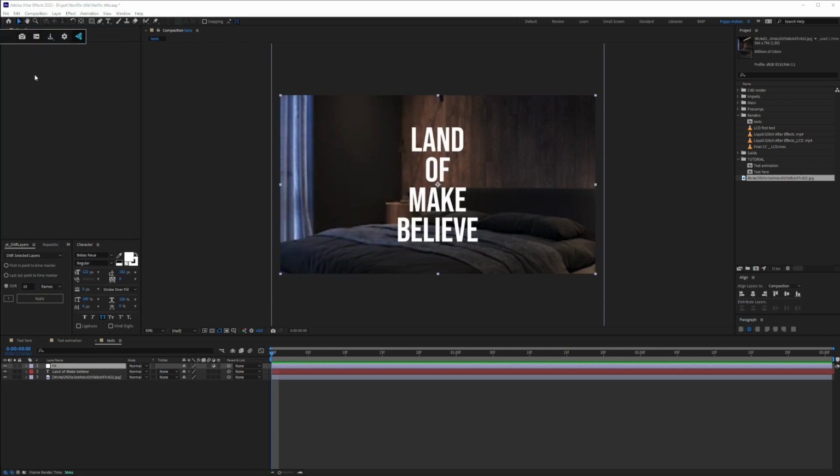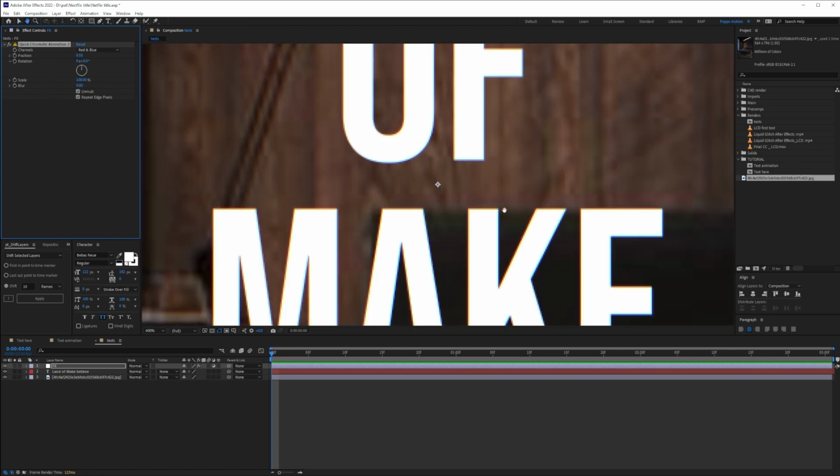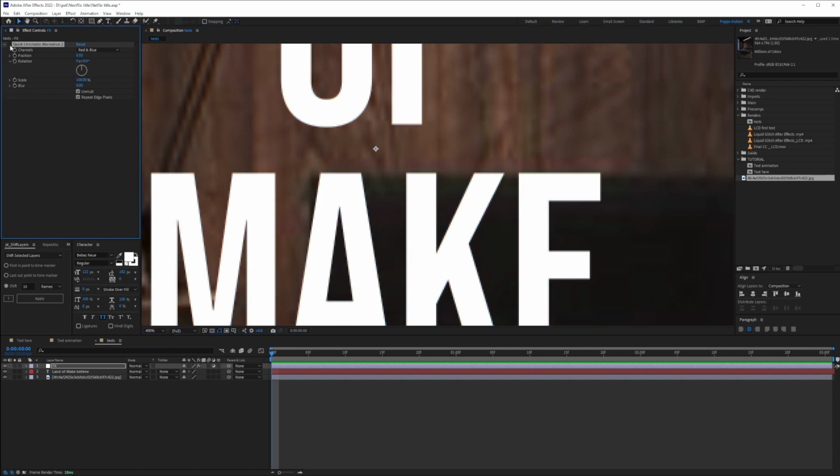Now, one more thing. I'm going to use Quick Chromatic Aberration. This is a plugin, an effect, and it's for free. You can go to aescripts.com and get this Quick Chromatic Aberration. The reason I like it is because it saves a lot of time, so I'm just going to go through it faster. What this does, you don't see anything at first, but you can see a little bit here. Okay, so you can see what it does.